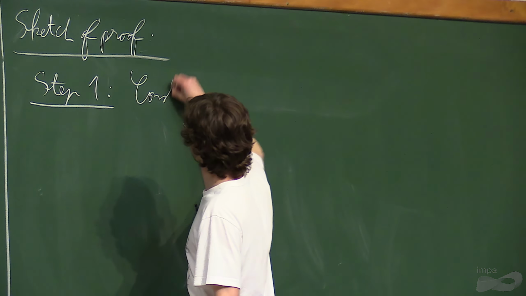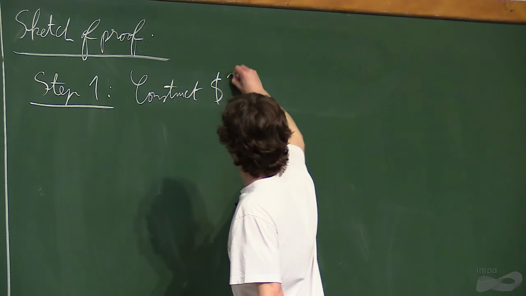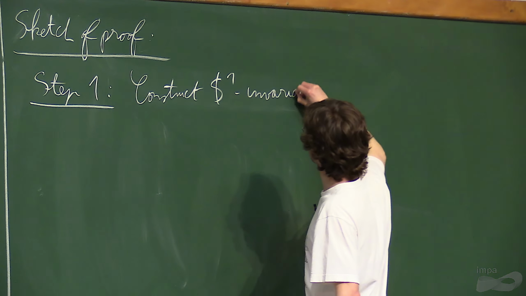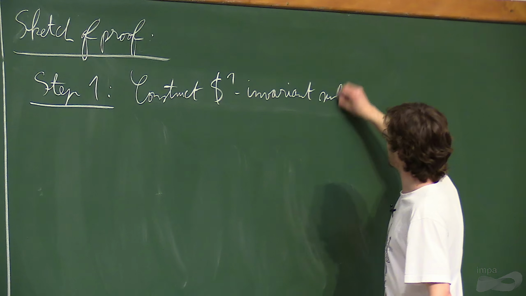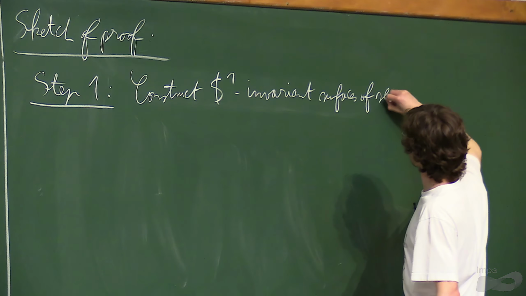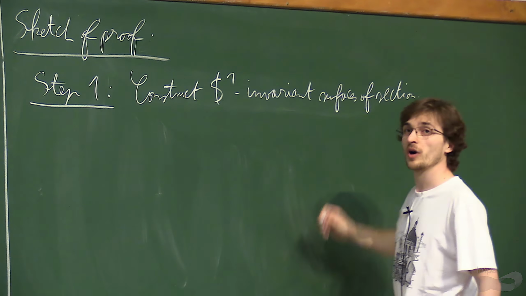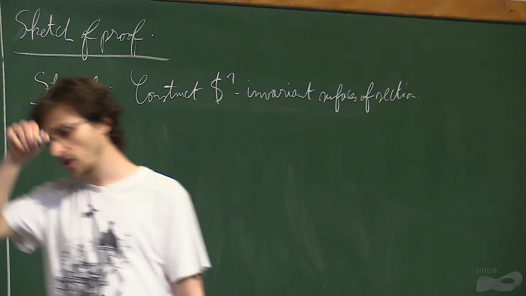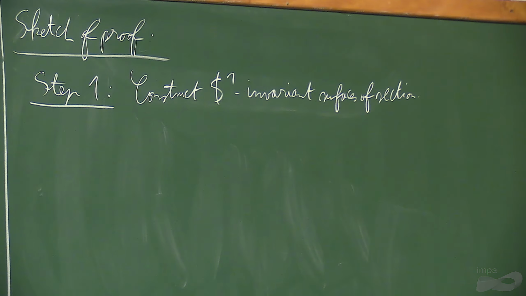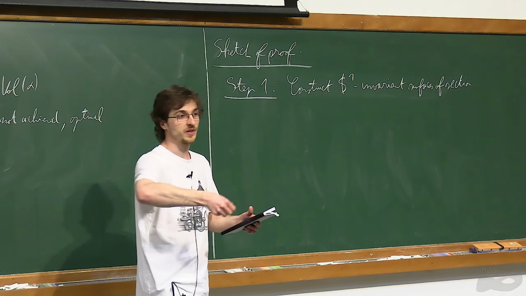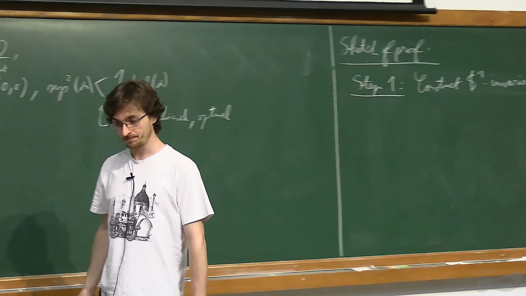So, construct S1 invariant surfaces of section. So what does it mean? When you have a flow in a three-manifold, a surface of section for this flow is going to be some embedded surface in the ambient space, possibly with boundary components, possibly disconnected, why not, which has the following property: for any choice of point in the interior of this embedded surface, you follow its orbit by the flow, and the condition is that this orbit hits again this embedded surface in the future.